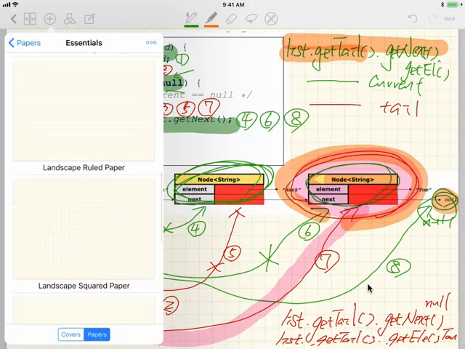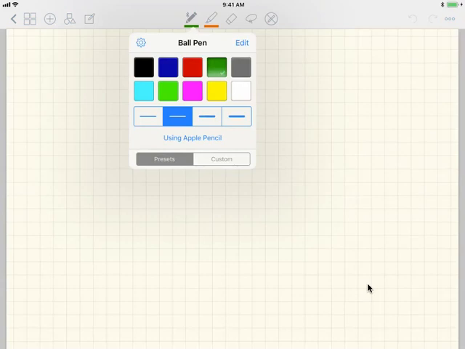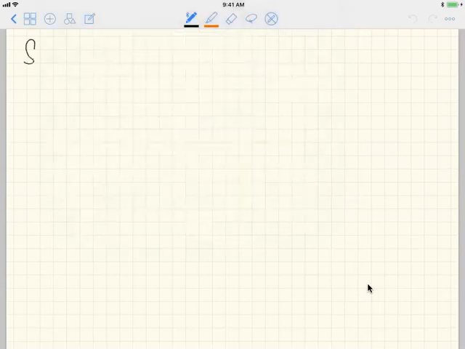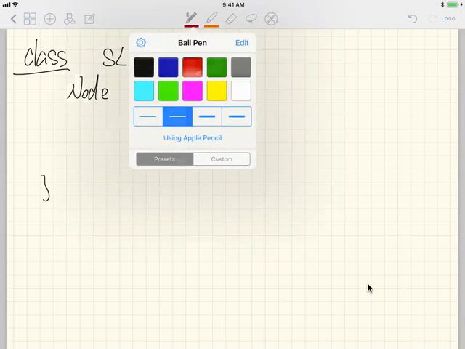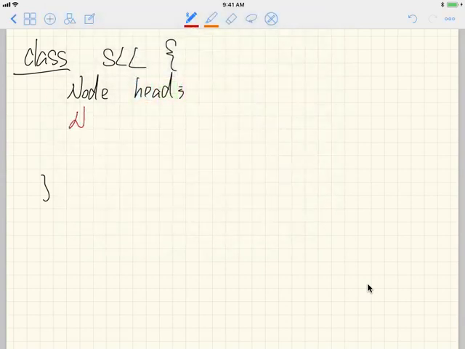So now let's say we got the SinglyLinked class. Before, we had simply just a node, and then we have head. Now we're actually adding two things. We have the node, which is called tail. Also, we have an integer, which is called size. So now we've got 3 attributes over here.